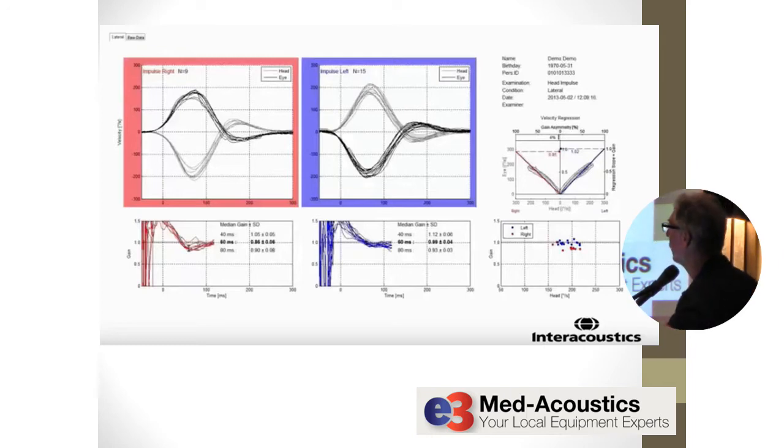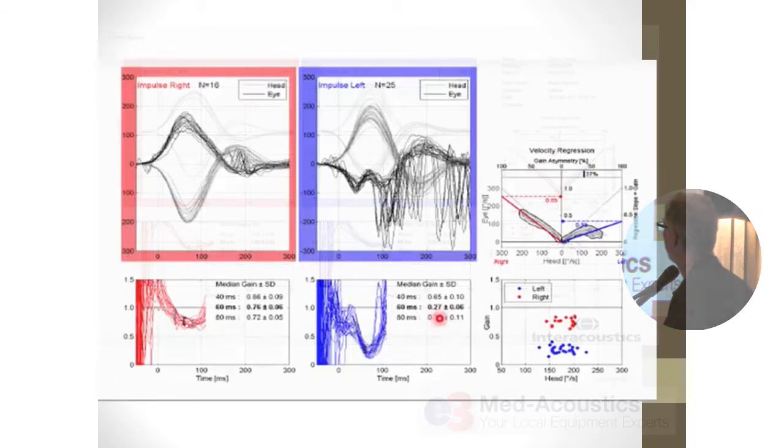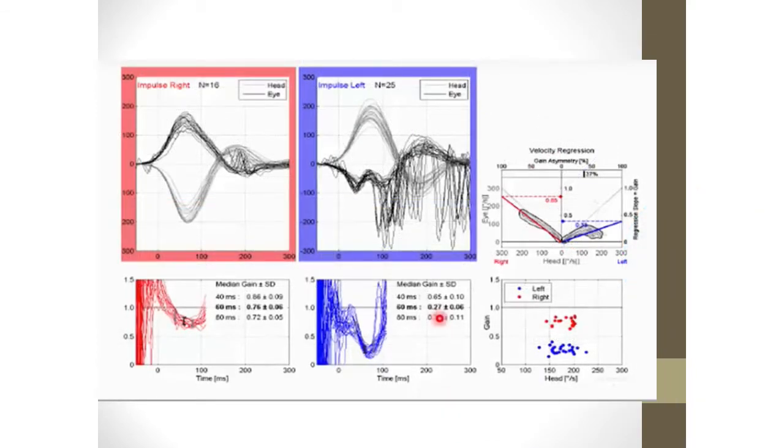But watch what you get when you have a patient with a vestibular anomaly. It's obvious. These are the corrective saccades, very, very clearly there. And then everything is asymmetrical on the numbers. Here you can see that there's a major problem on the left. Nowhere near sufficient gain. The proper gain would be, or perfect gain would be 1.0 here. And you have an asymmetry here that's obvious.